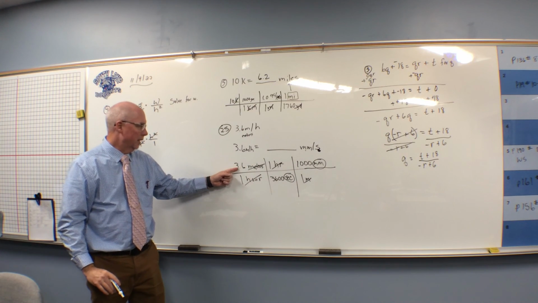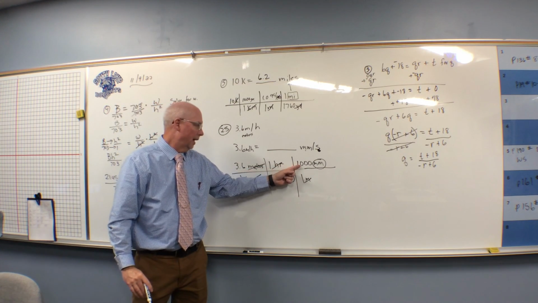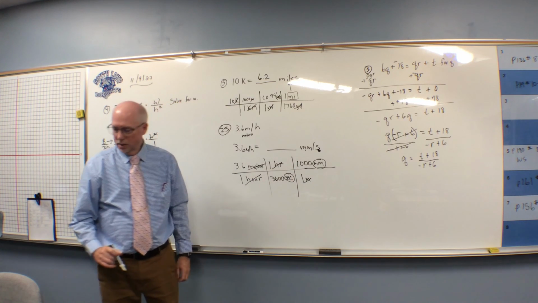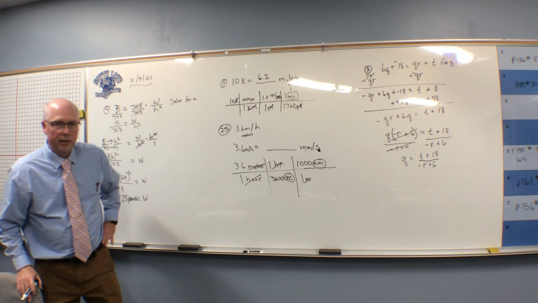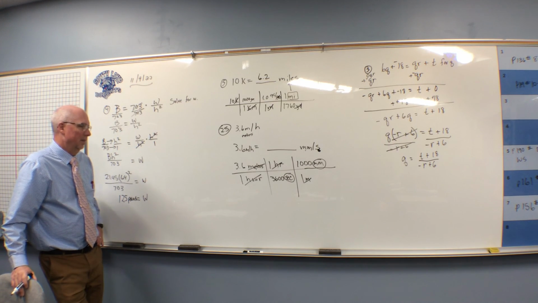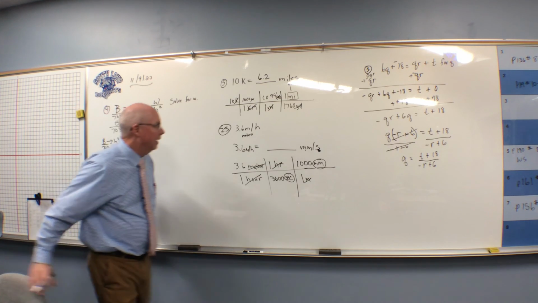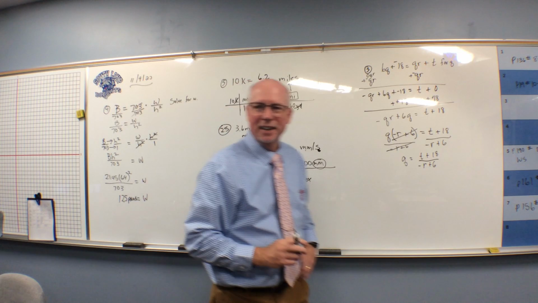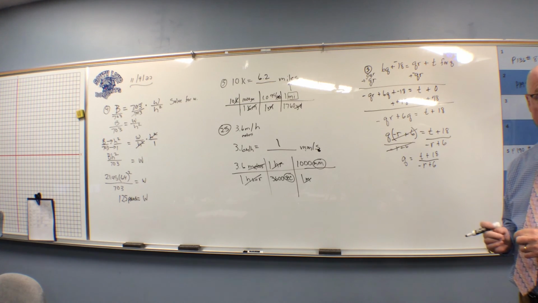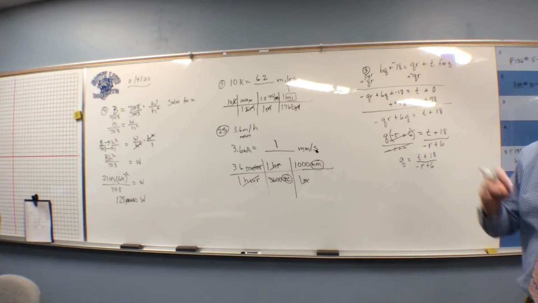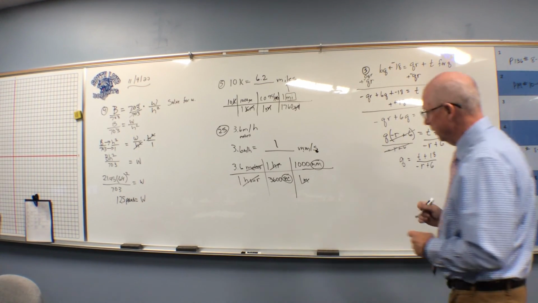So I take 3.6 times 1,000 divided by 3,600. Let's round it. I don't know if you're going to be able to round this one to the nearest tenth. I got 1. It's 1 millimeter per second. That's slow, guys. That was my 100 time. They had to time me in the 100 with a calendar. We're talking slow.